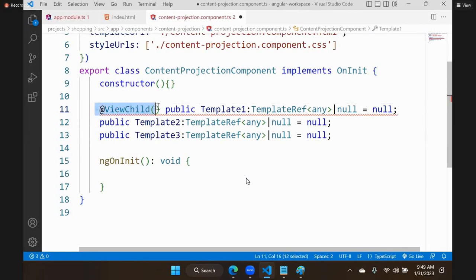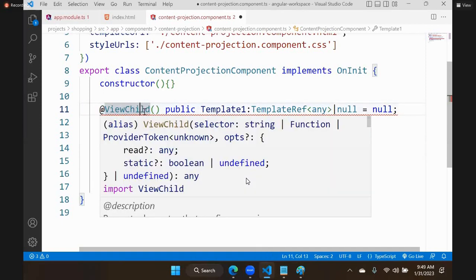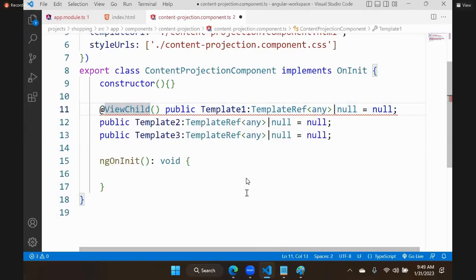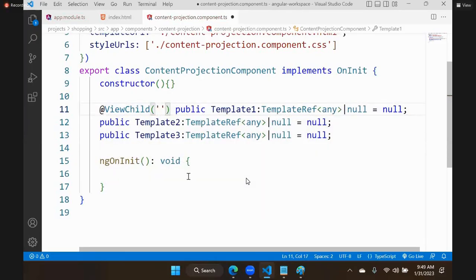And very important, ViewChild will tell the UI what the template name should be. We will use the same name that it has here. That means in the UI the template name will be template1. Here it is template1, and in the UI also the same name, template1. It cannot mismatch, because if you give one name in the logic and another name in the UI, it will not work. The same name must be given.